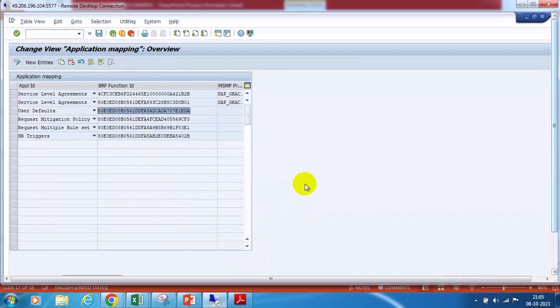So after this, how will we go ahead? Okay, that is a different concept. That is a big concept. I will share one blog for this. That's a complete step-by-step process. We'll share that document.